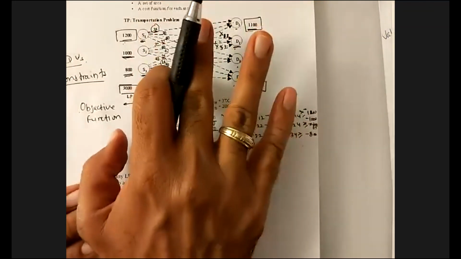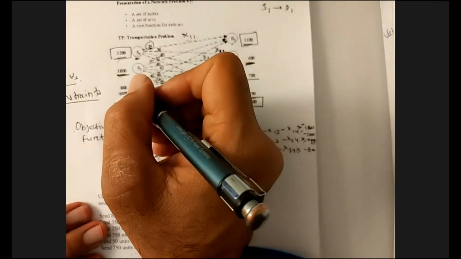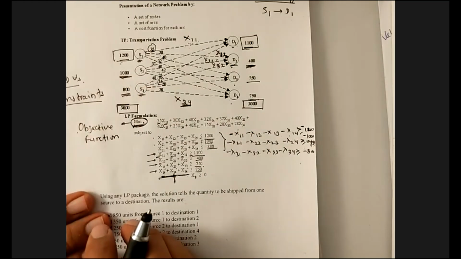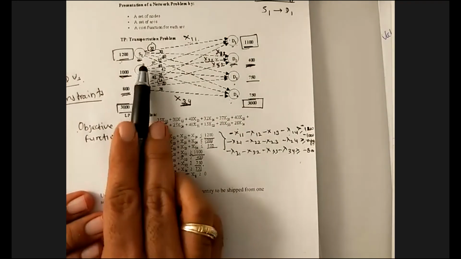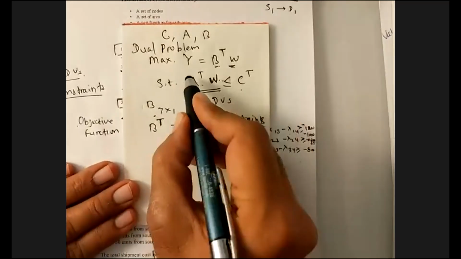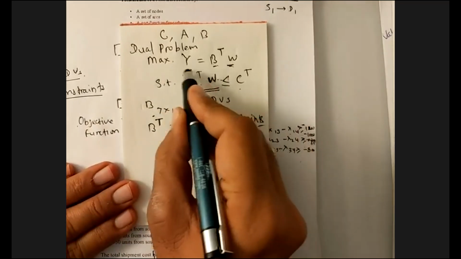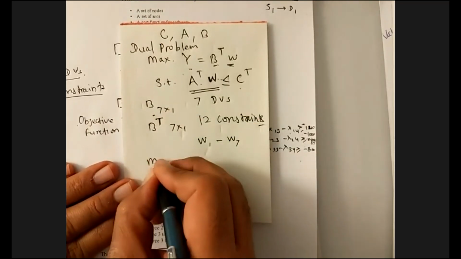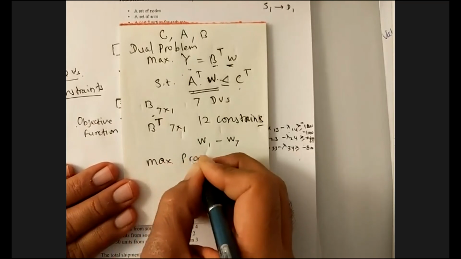So in the primal problem, the problem that I was describing originally, what this problem means is that you're looking at it from a manufacturer's perspective: how do they minimize their total shipping cost? Okay. And when you have the dual problem, the maximization problem, what you're doing is you're trying to maximize your profit.